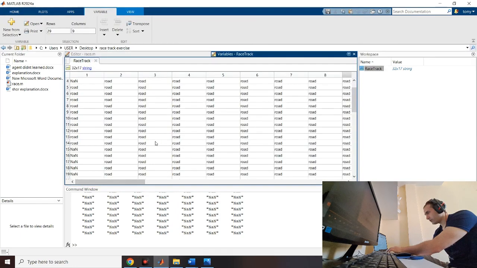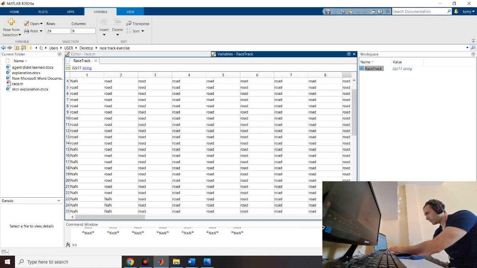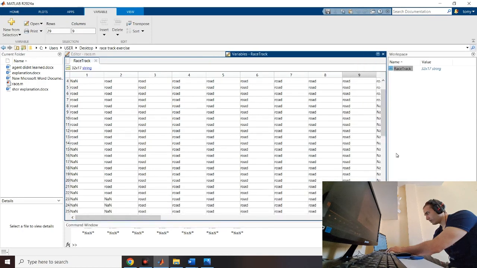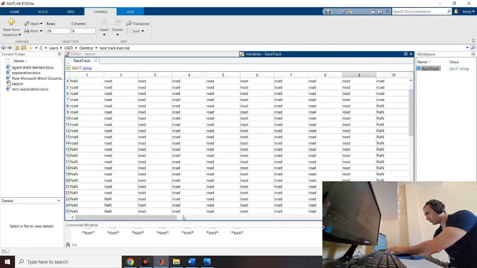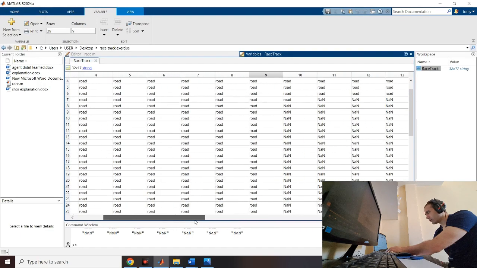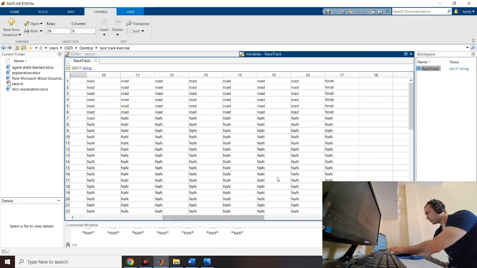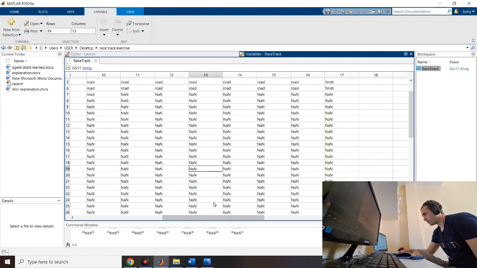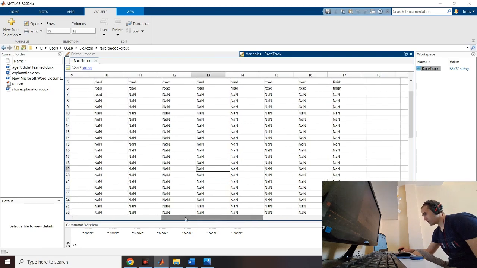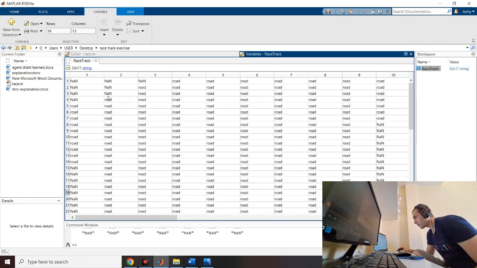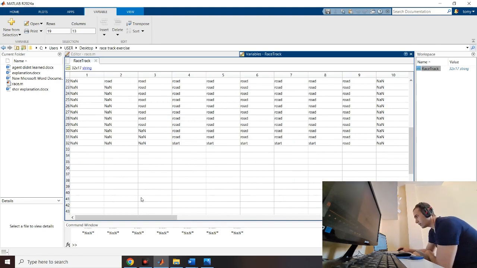So we have roads everywhere. Let's make this bigger so we have a bigger show. Road here. Non-road here. Road. Okay, looks like it worked.